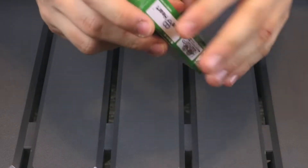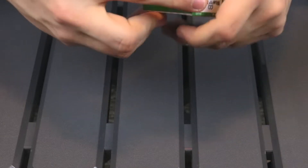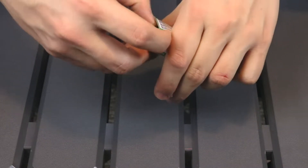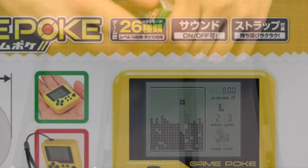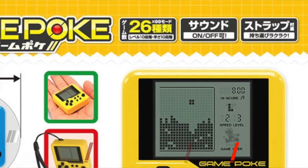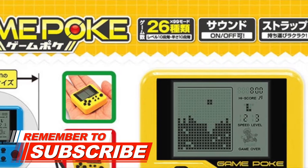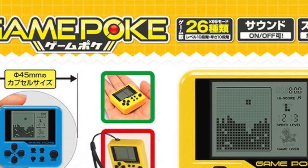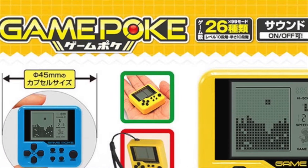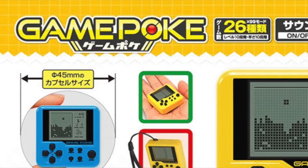Now let's go ahead and open this up — this is still sealed. Like most things from Wish, this took about a month to get to my house. I actually ordered this probably around Black Friday 2018 and it arrived two weeks ago, so right at the beginning of 2019 — about a month.